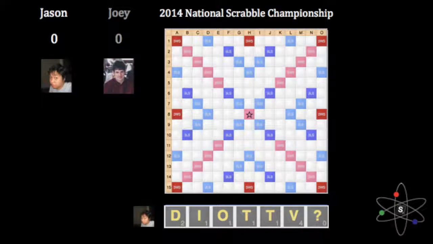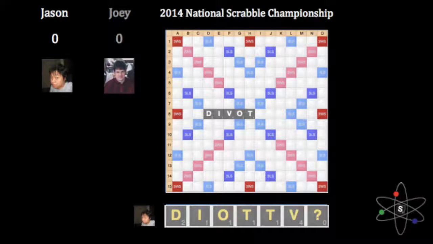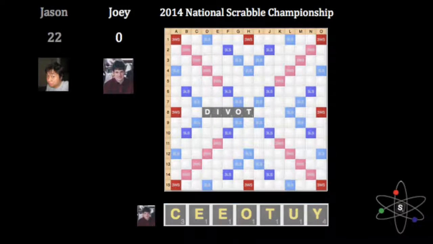Jason goes first, DIOTTV blank, and he plays divot. I think you can make a case for actually playing this off-center a little bit. This is one of the few circumstances where it may actually be worthwhile, but I think that this is definitely the standard position, and I think it's perfectly fine to play here as well.